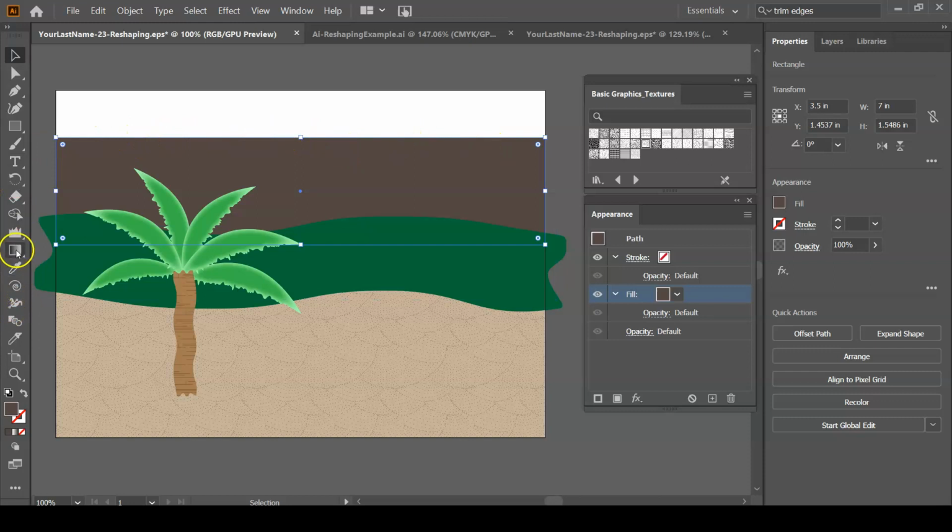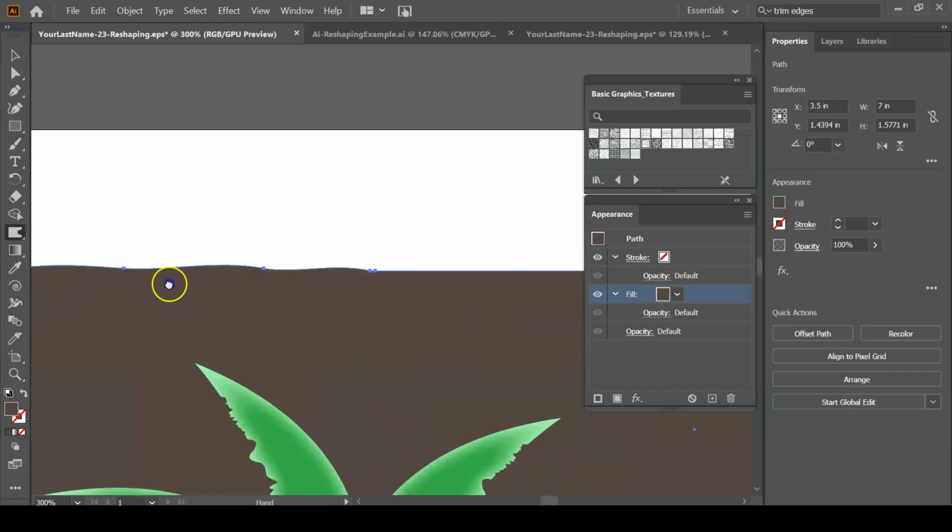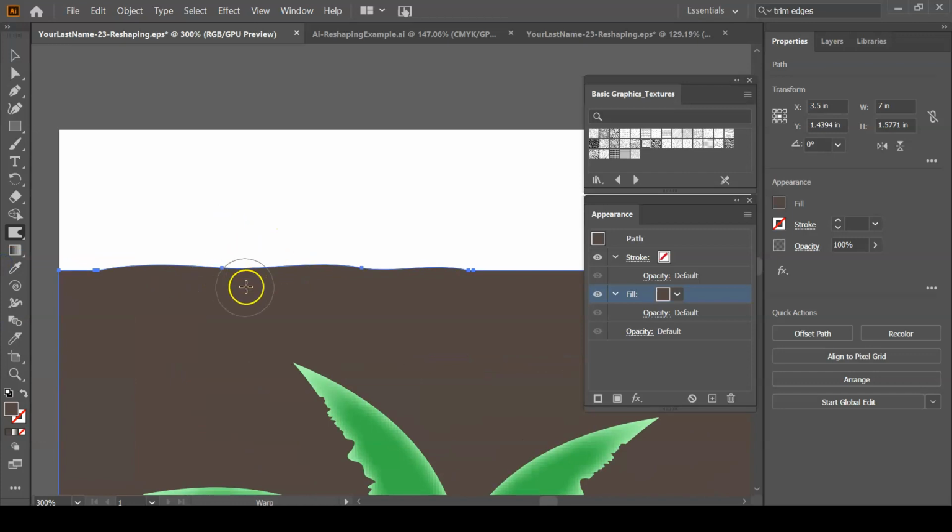So if I go to my Liquify Tools, I'll try my Warp tool. And this one I'll just kind of roughen it up. And it's not giving me a whole lot.